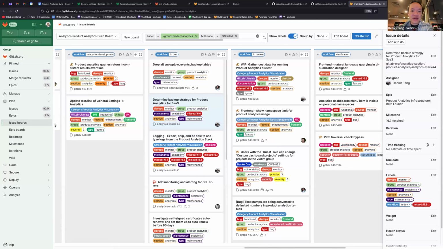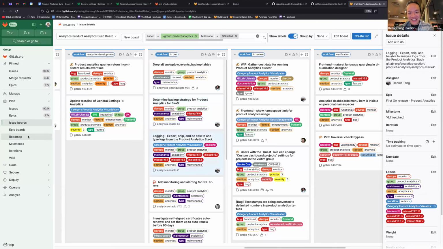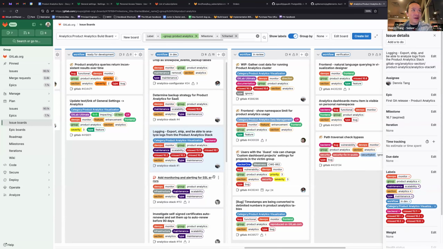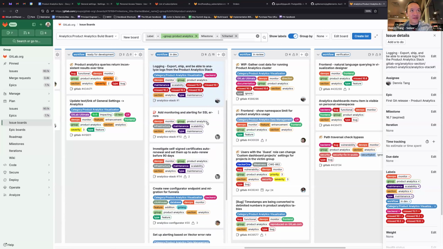ClickHouse services. As far as logging, this is a fun one because we've discovered that the solution we're using for log shipping for production and dev is in maintenance mode now. So I'm probably going to close this and create a new one to keep the scope up to date and a little bit less confusing. But we might have some work coming up in the next couple milestones to update our logging solution there. We'll see what the path forward is there.